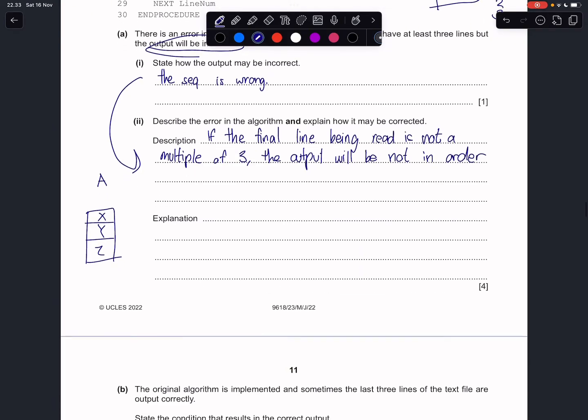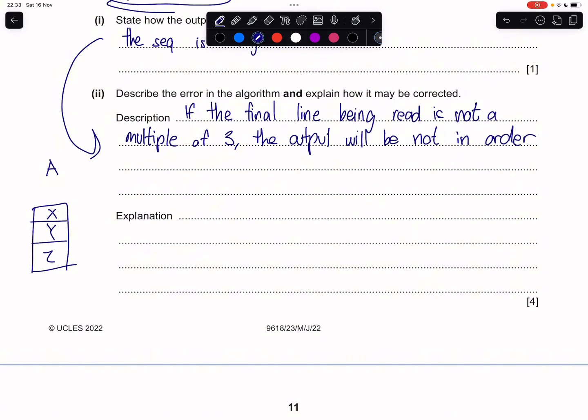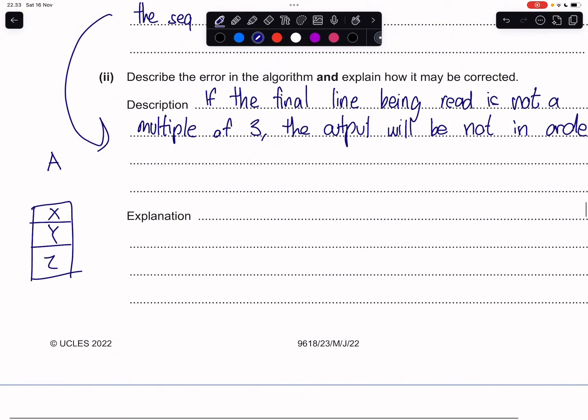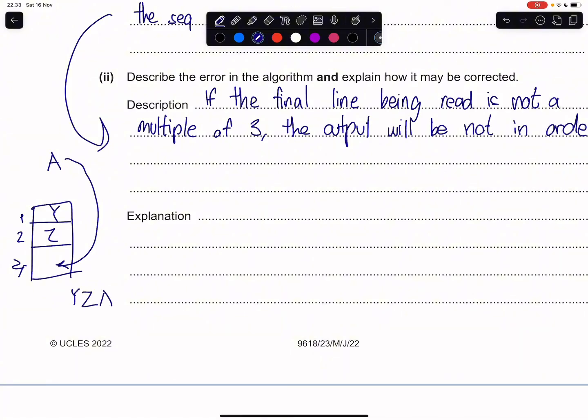fourth one. What you can do is after you fill this all up, you move the one at index 2 to index 1. So this is going to be y and x is going to be gone. And then you move z to index 2. And then finally you put a in index 3. So you're going to have it in order. It's going to be zya.